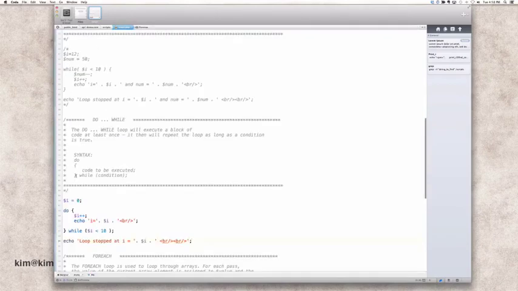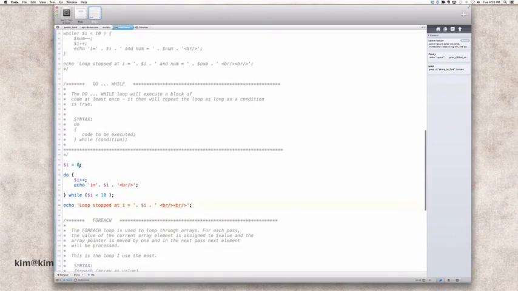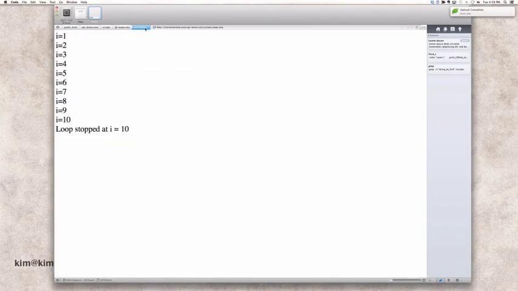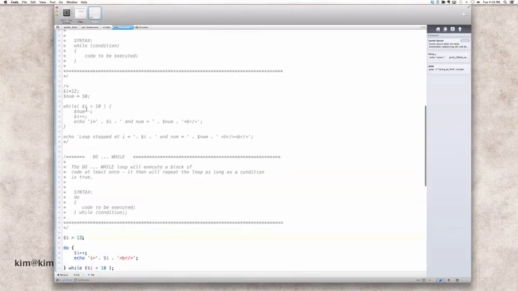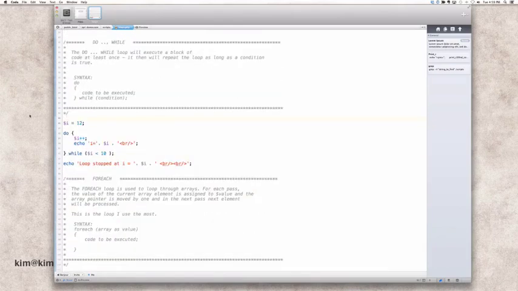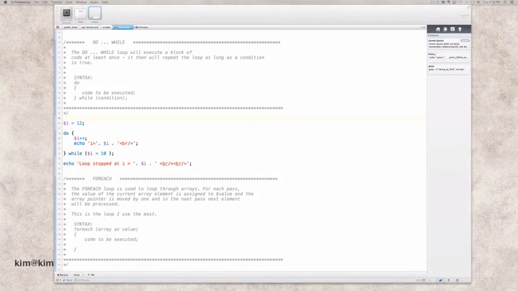But it's always going to execute once. Let me show you that it is always. Let's make this I is less than 10, but here, let's make I equal to 12. Okay, I equals 12. We're going to hit save. We're going to hit preview. Give it a second. There. I equals 13. It started at 12. It incremented it by 1. It checked the while and went, oh, yep, this is definitely greater than 10, so just stop. So that's the difference between while and do while.